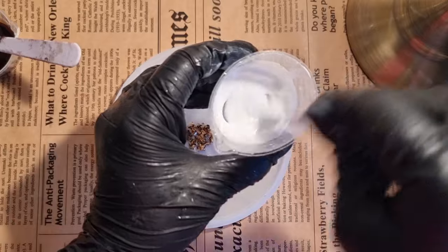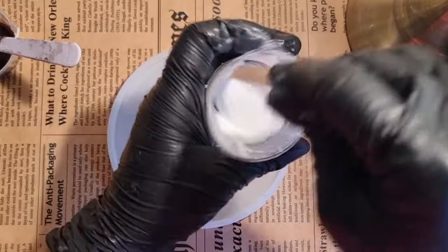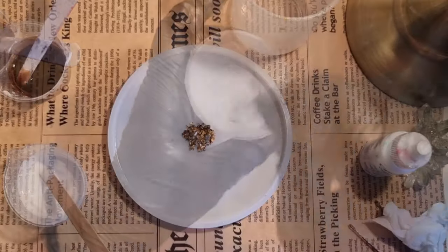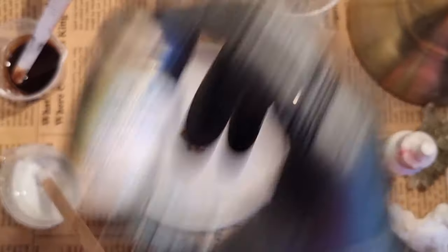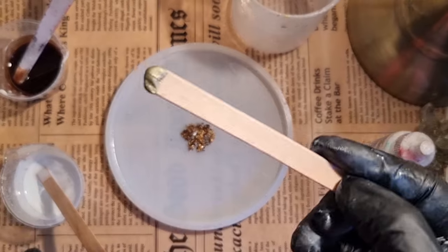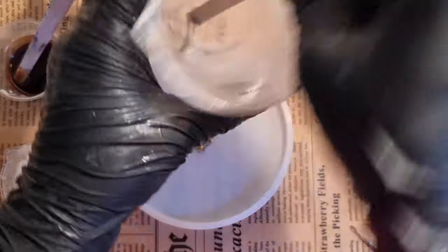Here I am just mixing my resin and making sure that the color has been mixed properly. After mixing all colors, I waited for 20 minutes and I am now back. I have a little bit of resin left in my cup so I decided to add a third color — I didn't want to waste it. This is an old gold color by Resin8. Sadly, this company is closed and I love this color so much. I don't know what I will do when it's finished, but at the moment I will keep working with it.